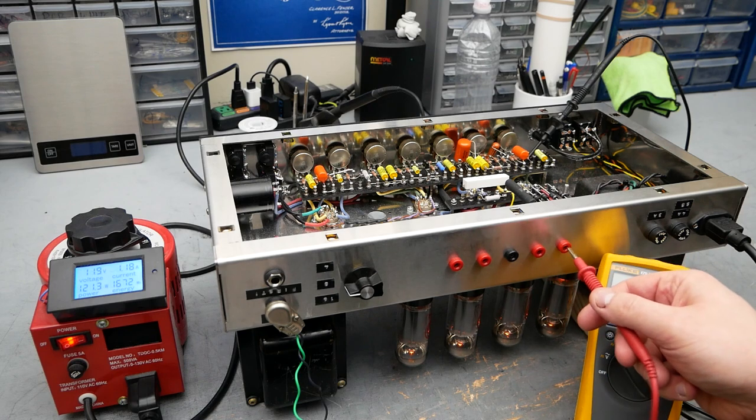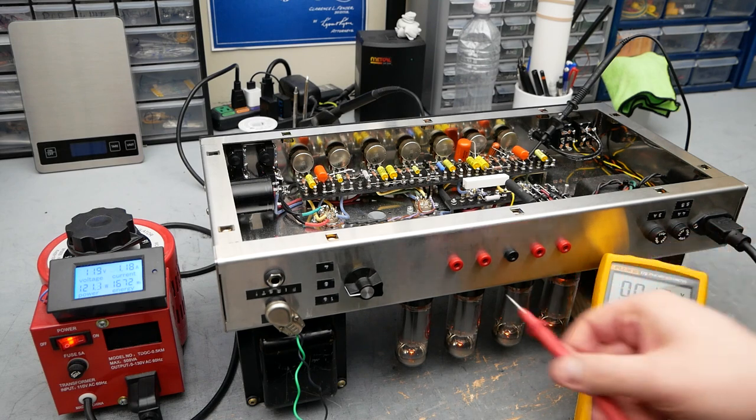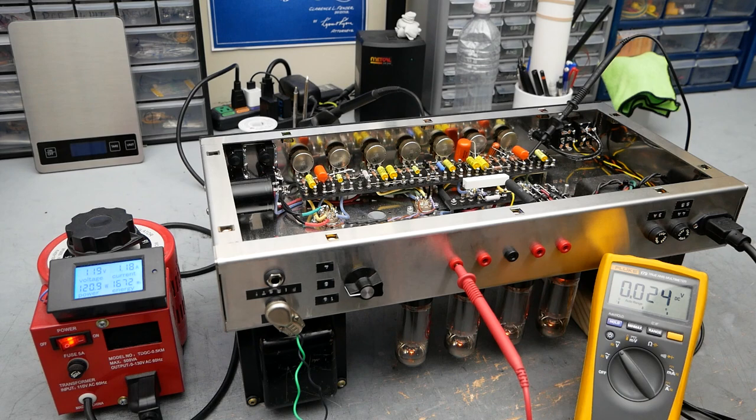Tubes were mismatched, which isn't ideal, but I'll have to get a matched quad at some point for this amp. But it's good enough to do a listening test, which is going to be the next step. So let's go ahead and set up for that.